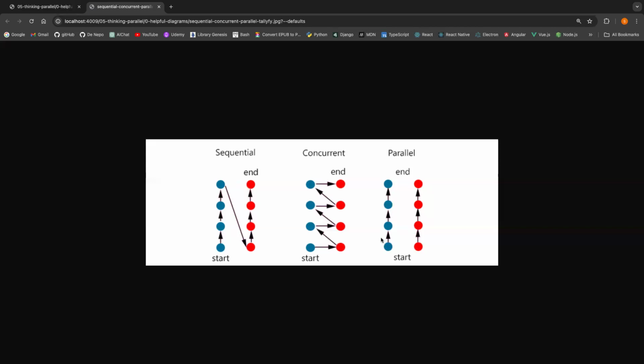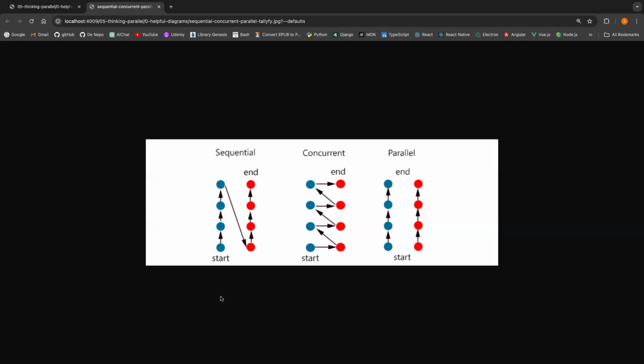But here I'm sending all of them at the same time. So if this one needs 1 second, and this one, let's say, needs a second and a half, I need to wait just a second and a half. That means this approach is indeed faster compared to this approach, which is sequential. Is the idea clear? Of course, that's theory. Is it clear what's the difference between the sequential approach and the parallel approach? And of course, now you may ask me, if the parallel approach is faster, why do we have this sequential approach?